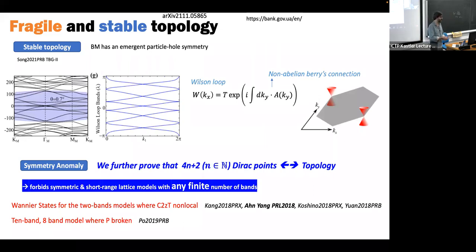And the obstruction can be identified as the same obstruction as having, for example, a single Dirac point on the surface of a topological insulator, except here it's not the surface of anything. And you literally have two Dirac nodes in every moiré Brillouin zone, or at least vorticity two. So you take any bands from E to minus E, you can prove that there have to be 4n plus 2 Dirac points in these bands. And Ann and Yang are the people that looked into this symmetry a lot more. But basically, there's no way of writing localized models.